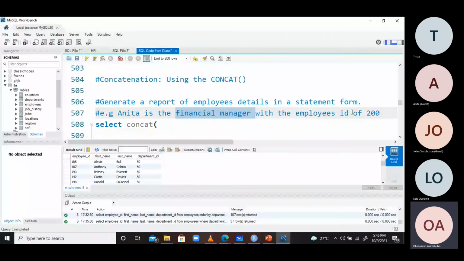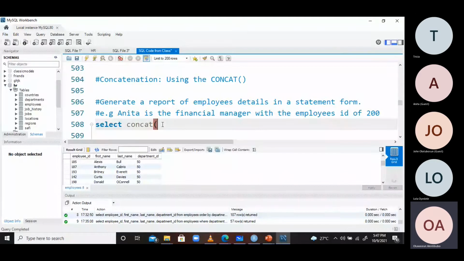But how do we bring in "is the" and "with the employee ID of" into this whole statement? That's why we're using the concatenation statement.